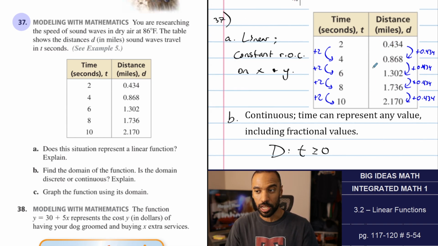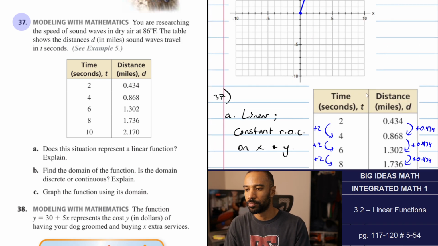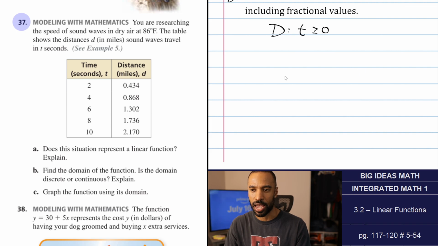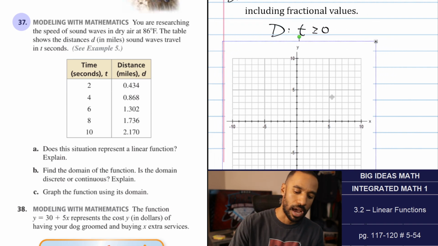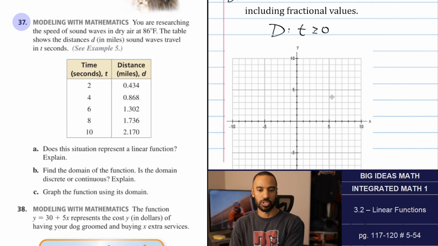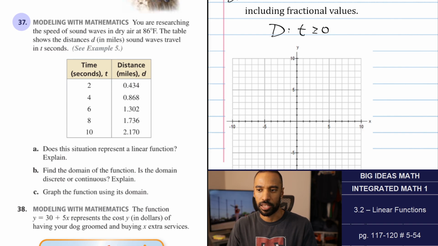Part C does say graph the function using its domain. Well, graph the function using its points is what we need, but I think we have to fit all these within our domain. So I still have that table on the left side there, so I hope you can still see it and understand where I'm coming from. Now the y values are definitely going to have to change their scale in a different way, and I'm thinking about doing the same things I did in the last one.